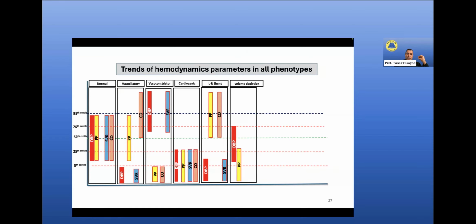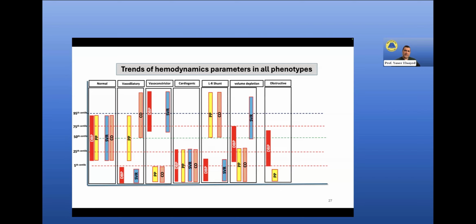And in volume depletion, usually the body will compensate by maintaining the normal diastolic blood pressure or even increasing it. And this is more mature in term infants and in children, not very mature in preterm infants. That's why premature infants have more tendency of hypotension due to hypovolemia, because they don't have the capacity to vasoconstrict for compensation, the same as term. Low cardiac output is expected in volume depletion, and then again systemic vascular resistance compensates, which again is more common in term than in preterm.